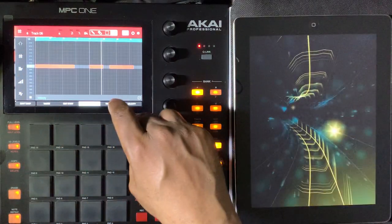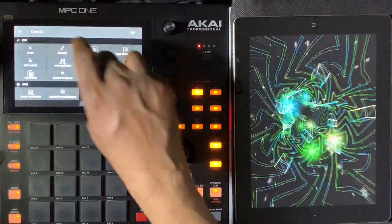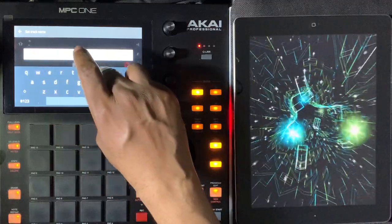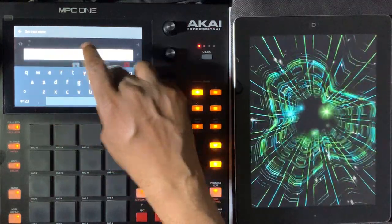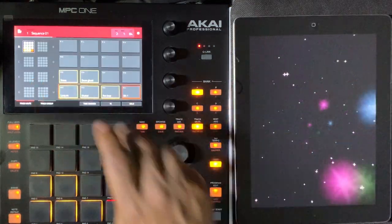I don't even think it sounds that strong. This is drum loop. Ghost. Let's play it over the other one. Maybe it'll sound better.